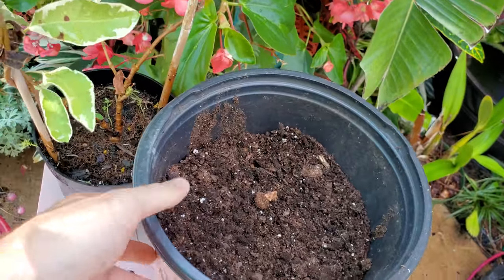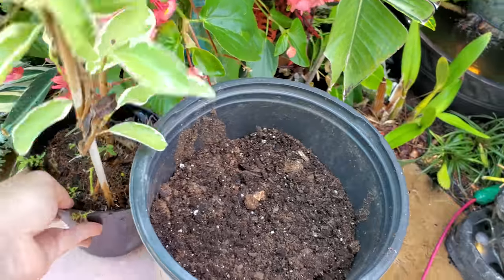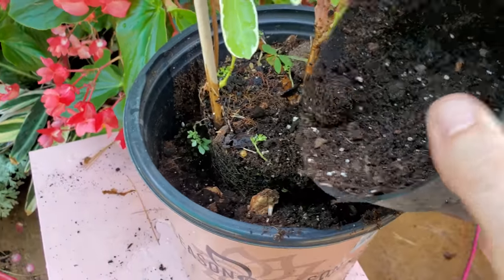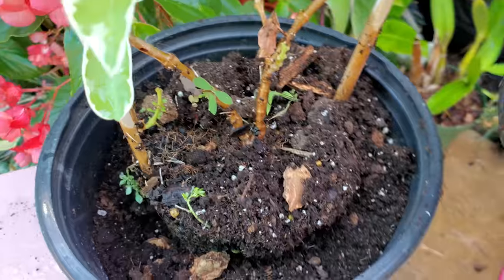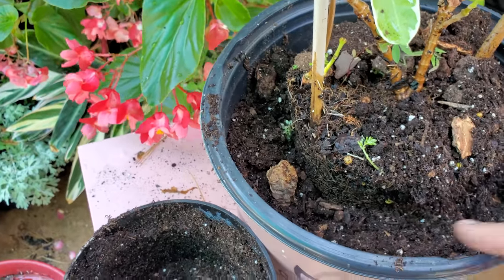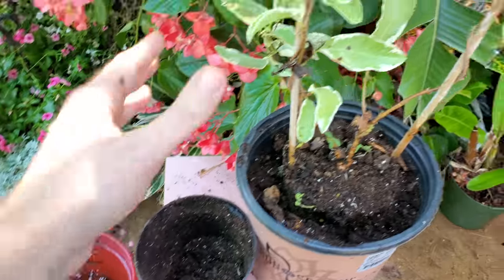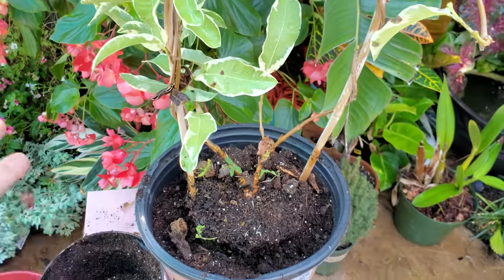Mandevillas like a really nice, rich soil that drains fast — shouldn't hold on to moisture for too long. I'm going to be putting some Espoma Biotone in here, like about 50%, and I'll top dress it a little bit. This is going to be where I keep it in the wintertime — I'll just keep it in this pot. I do need to change out this arbor. That's why I had it over here in this bucket — I was thinking I could soak the vining part in the water so it would be easier to get off without damaging it, but it just floated. If I had kept this in that tiny pot all winter, I would have had to just water it non-stop — that wouldn't work out well.